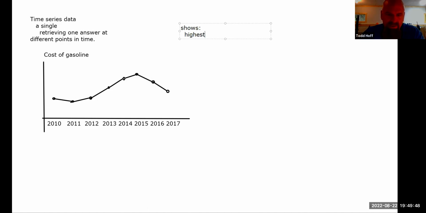Highest and lowest values are usually relatively easy to pick out. The highest value was 2015. The lowest was back in 2010. But then there's the current change. For example, if I want to look right here, at that point in time, it is increasing and fairly rapidly because it's a fairly steep slope going up. Probably increasing a little bit faster here because that looks slightly steeper. Here, however, it's decreasing because it's sloping down. It was decreasing here as well, but this one is steeper, so it was decreasing faster. So we can see not only the direction of change, is it getting larger or smaller, but how quickly it's doing that. That rate of change is also a factor.